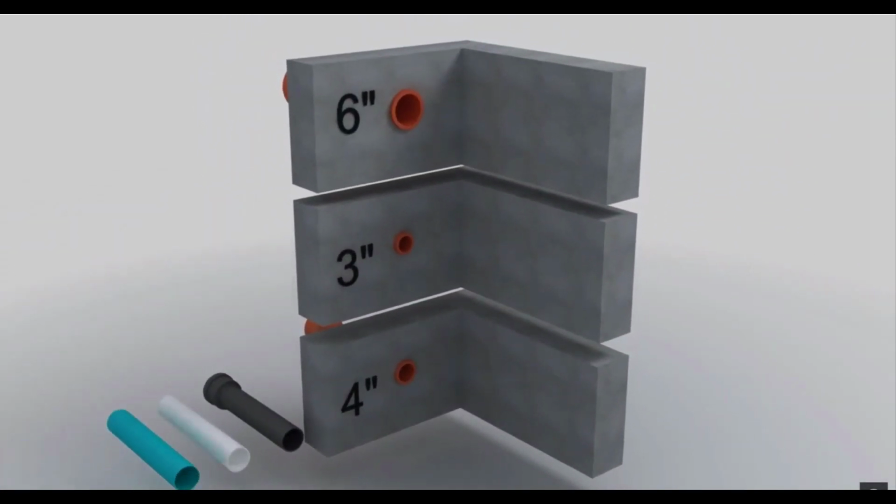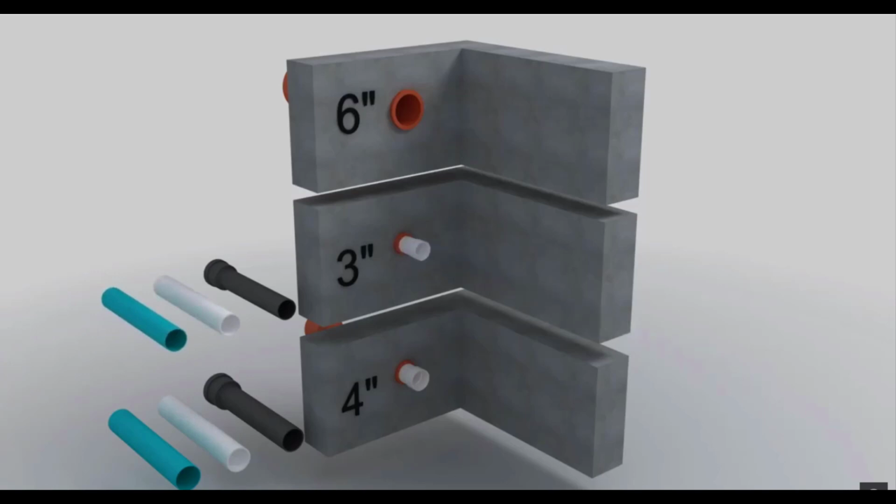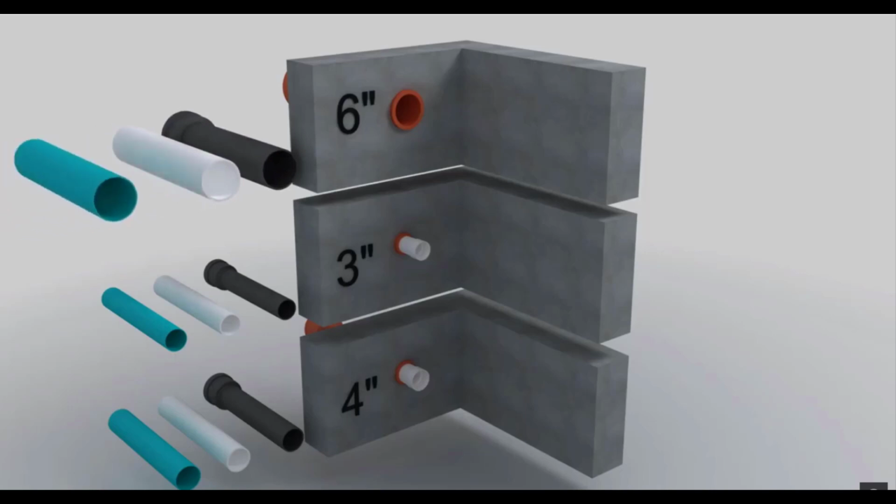Polylock Extend and Locks are designed to fit inside of 4-inch, 3-inch, and 6-inch pipes. That includes clay, cast iron, Schedule 40 PVC or ABS, and SDR 35 PVC pipe.